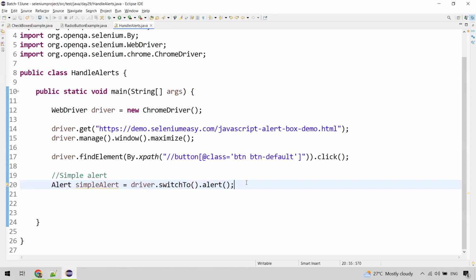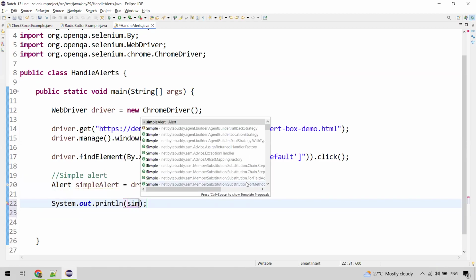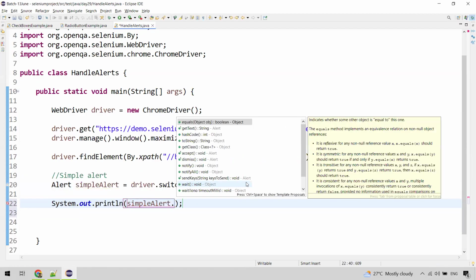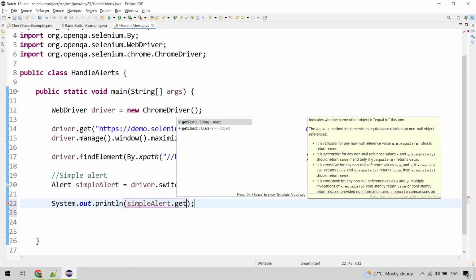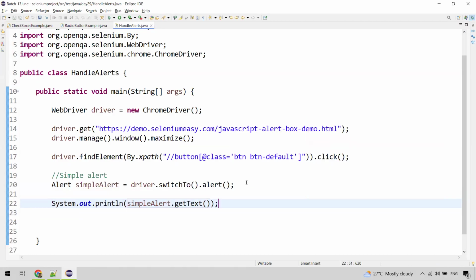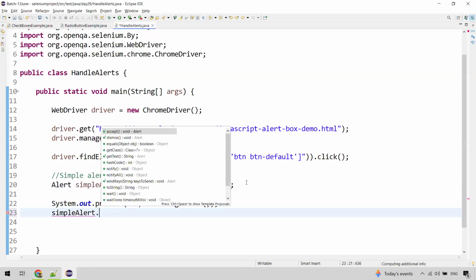So now let's do that. I wanted to get the text from the alert, so simpleAlert.getText. And I wanted to accept that alert: simpleAlert.accept.